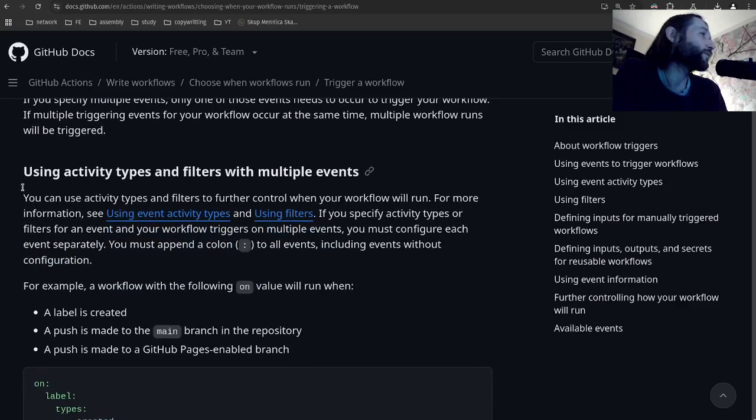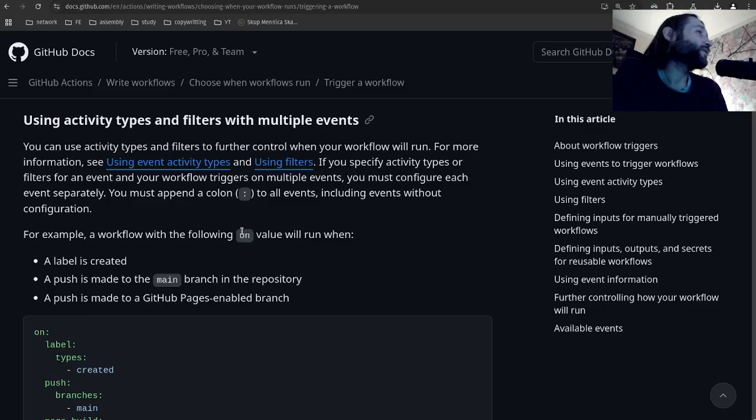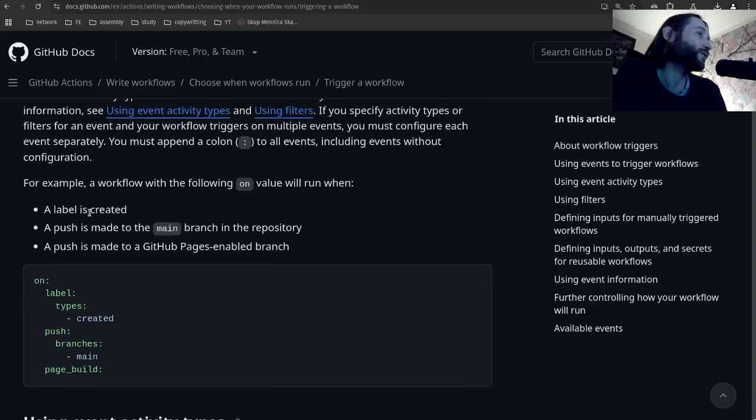Okay, let's move forward. You can use activity types and filters to further control when your workflow will run. For more information, using activity types and using filters. If you specify activity types or filters for an event and your workflow triggers on multiple events, you must configure each event separately. You must append a colon to all events, including events without configuration.